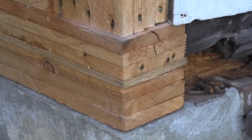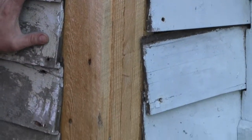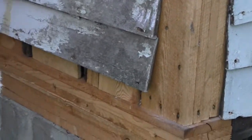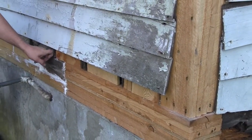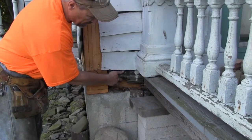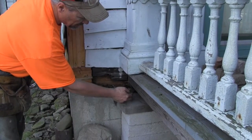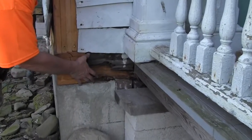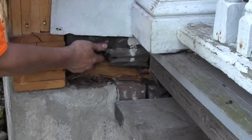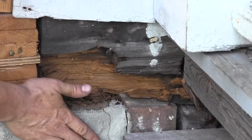So the next thing we have to do is cut the boards here, put our molding back on, put a nice wide board here so it goes into the wall boards here. You can see this area here is still rotted, so we have to go underneath inside there, take some bricks out, cut up through, remove this chunk, and then put it back in here. So ideally we want to do that before winter because there's air going through there. And then we have to do some concrete work here.